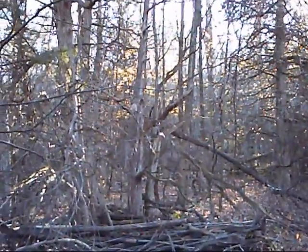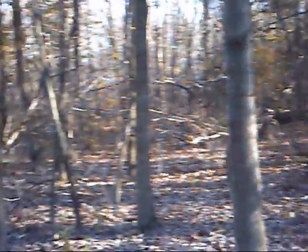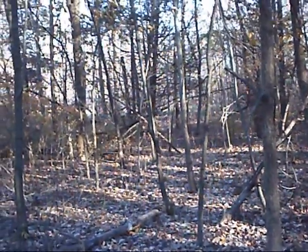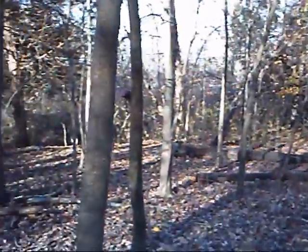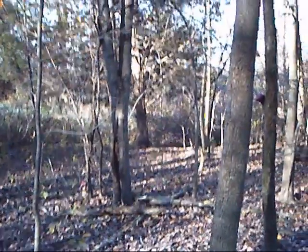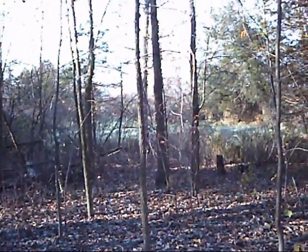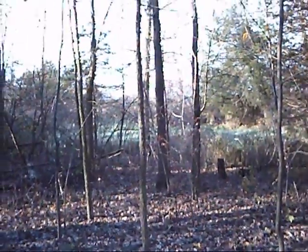What's back there is that ridge up about 100 feet. And on the far north end, out that way, there's a little cornfield again. Might have beans out there this year though. And back this way, it's all a little marshy area. Even a little creek right there, so they got water and a lot of cover. I think I'll sit here a while, see if anything comes through, and then head back and figure out where I'll sit this afternoon.